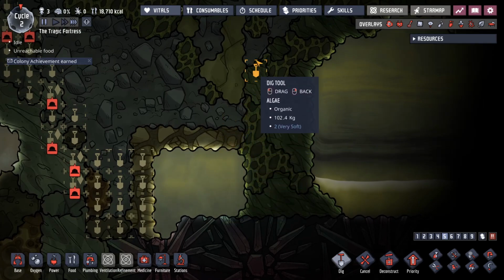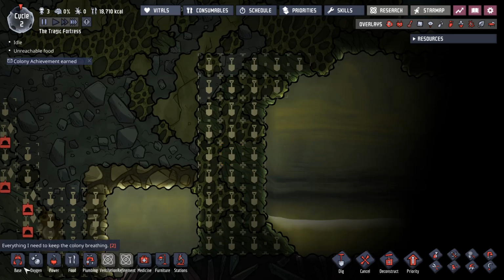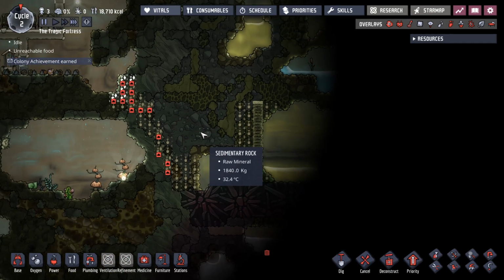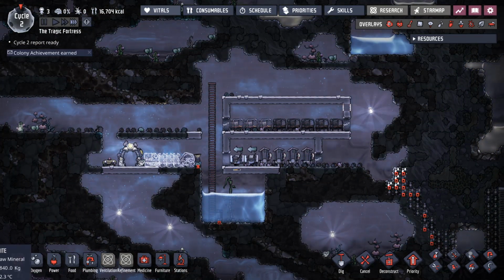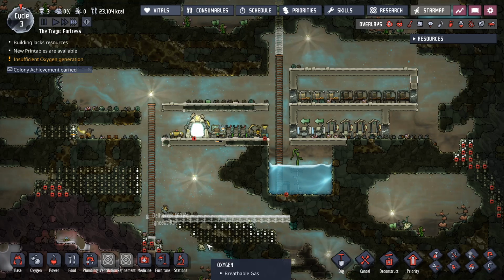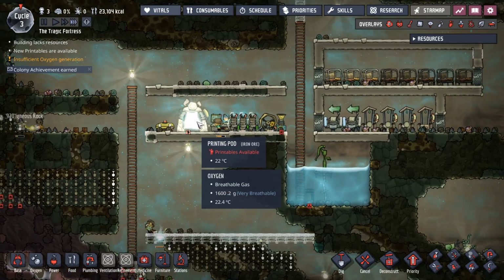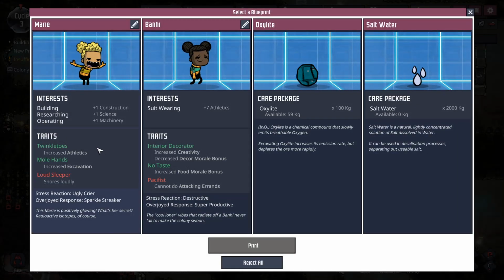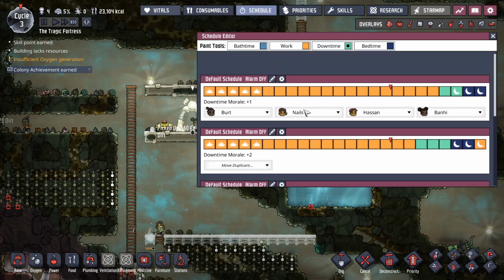Perfect. And I want all of that algae. Alright, so we'll let a lot of this happen and then we will be back. Alright, we got our first dupe or something coming out of the pod. Let's see who we got. Saltwater oxalate. Sootware is just fine. Eventually they'll be tossed in a rocket.